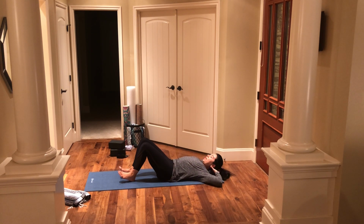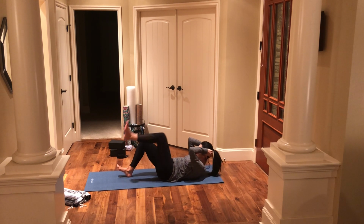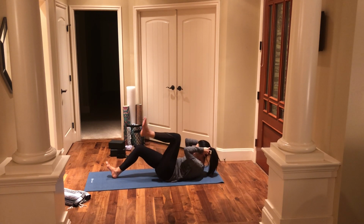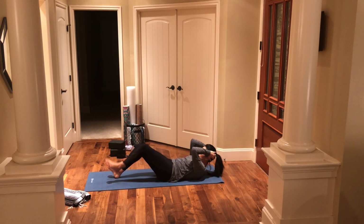Bringing arms behind the head, we'll draw the elbows in towards the ears as we peel the head, neck, and shoulders off the mat. Bringing right knee to right elbow, left knee to left elbow. And the farther you walk the feet away from your seat, the more challenging this is. Nice crunch at the top.